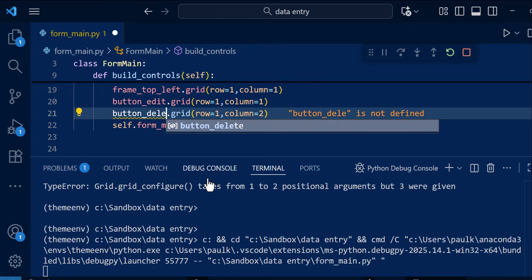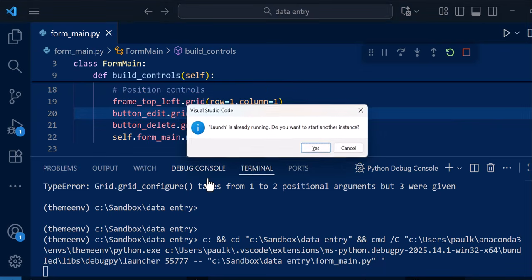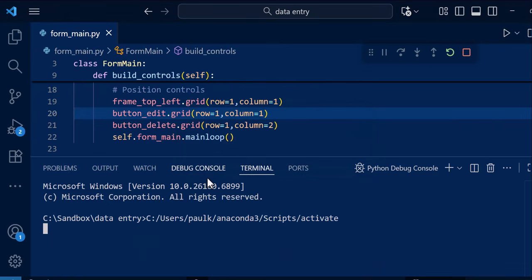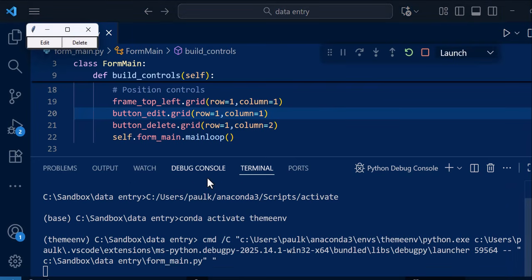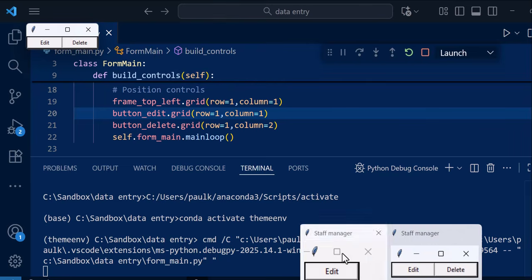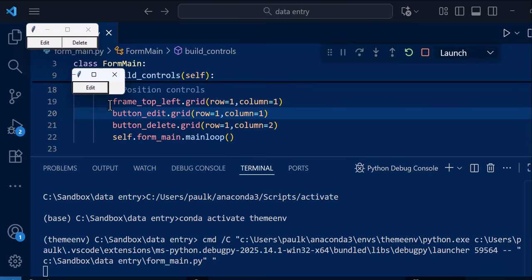Now, one useful thing in Python is that if we run this code again, what you'll see is that it actually brings up a second instance. I've got this one here, but it has another one, and it keeps the other one alive as well. So I can see the two of them here. This is the previous one, this is the current one. It's quite useful at times if you want to make a change, but you want to keep an eye on what the previous one looked like. So this is our form so far, very basic.